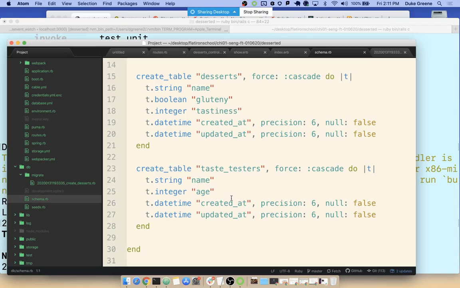What's interesting though is that when I deleted the scaffolds, I deleted the migration, right? So now I have a forward-run migration from something called taste testers that I no longer have access to. So how am I supposed to get back? What am I supposed to do here? I have to drop my database, honestly. I can't roll back, or I could recreate the scaffold, use that exact same scaffold to roll back the migration one step and then delete the scaffold.